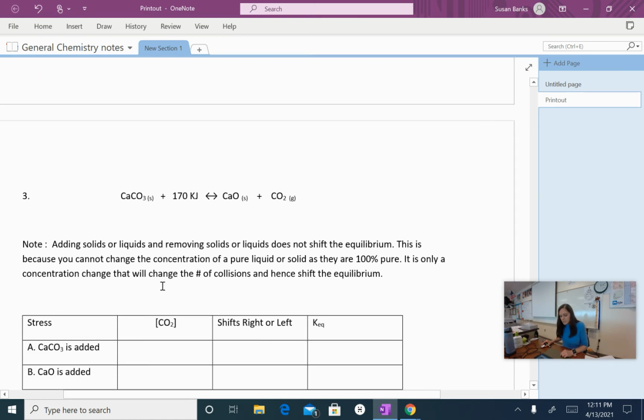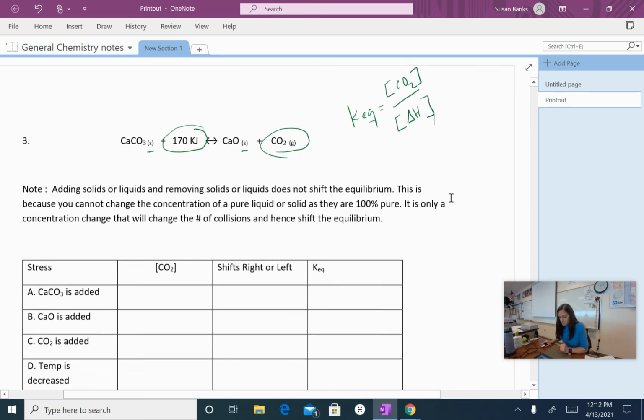Now this one's a little bit trickier because guess what? We've got some solids here. And solids do not become part of the equation. Remember, in equilibrium, we can only have aqueous or gases. So the only 2 things that we're really going to think of are the heat and this gas. So our equilibrium constant is really just carbon dioxide. That's it. Maybe we can think of our heat as well to give you that ratio. Okay, so here we go.